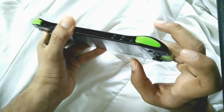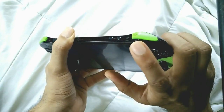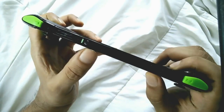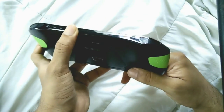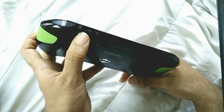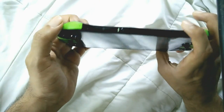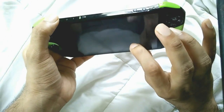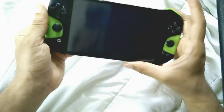So you have R1, R2. This might look like one button, but no, there are actually two buttons. This is an R1 and an R2, L1, L2, and you have your volume buttons on the top, and you have a power button. You also have your headphone jack, your USB power jack, and those are pretty much it for the standard ports. You also have an SD card slot. This comes with 16 GB built-in memory, and it's expandable with the SD card slot.